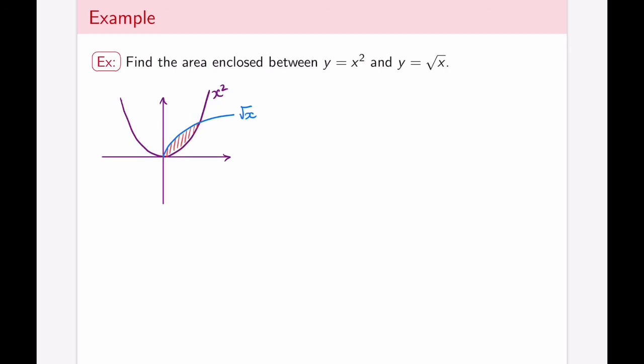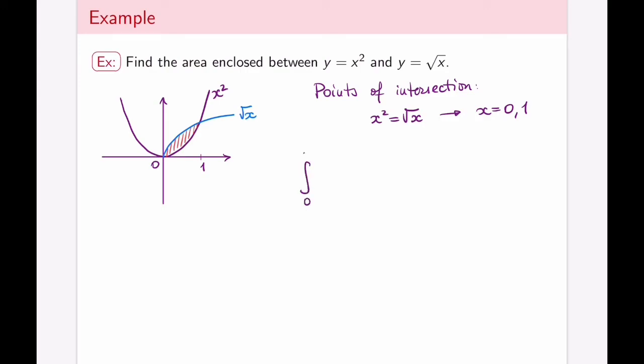But let's go through the full procedure in order to figure out what are the points of intersection, because for more complicated graphs, this is going to be a necessary algebraic algorithm. Points of intersection can be determined by simply setting the two functions to be equal to each other. And so I have this equation. There's a number of ways to actually solve it. Go through whatever is more comfortable and convenient for you, but you should end up with having two roots, 0 and 1.